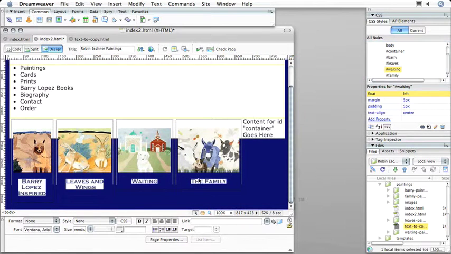Now you may wonder why the page doesn't look quite as good here as it does in the final design. And I'll show you how to fix that in just a moment. But what's happening is I've now floated all 4 of these divs, but my container div isn't floated, so they're out of line with each other. There's a wonderful little trick I can use to fix this by adding a footer to the bottom with a clear setting, and that'll bring the container div down below all 4 of my image divs.